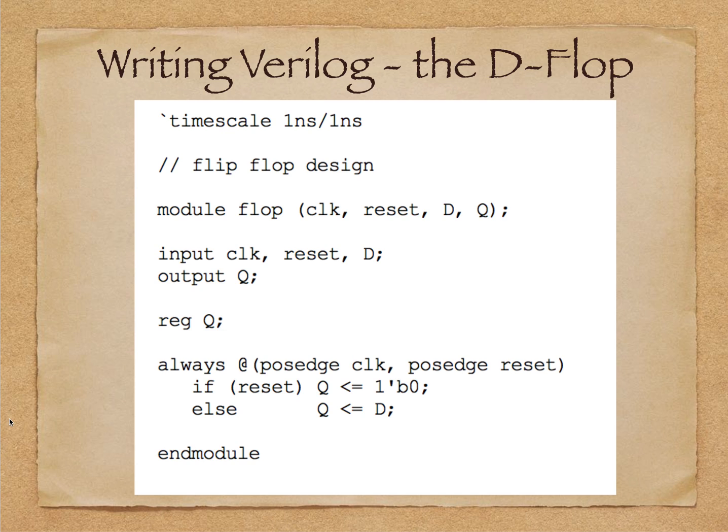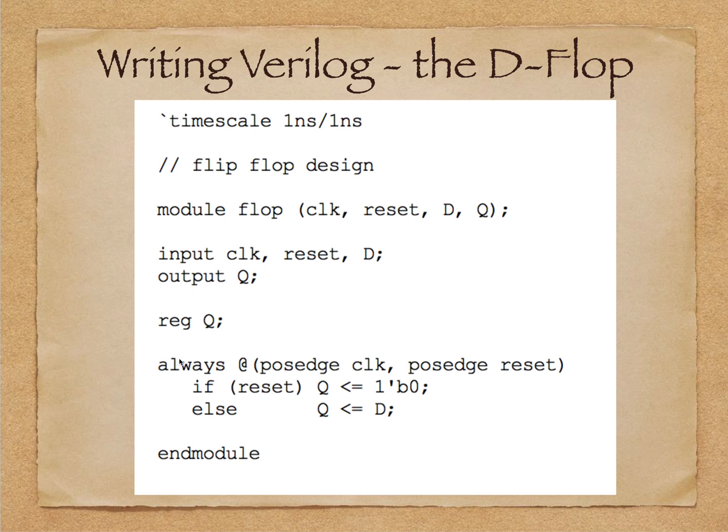When we write the Verilog for our registers, we have to know how to write the Verilog for a D flop. This is extremely important. We have the keywords module and endmodule that delimit the module. We have the word flop. You could call it anything, but in this case it's a flip-flop, so let's call it flop. This is the port list, which shows us the connectivity to the flop. There's the clock, the reset, and the data, and then the Q. The input, clock, reset, D, output, Q.